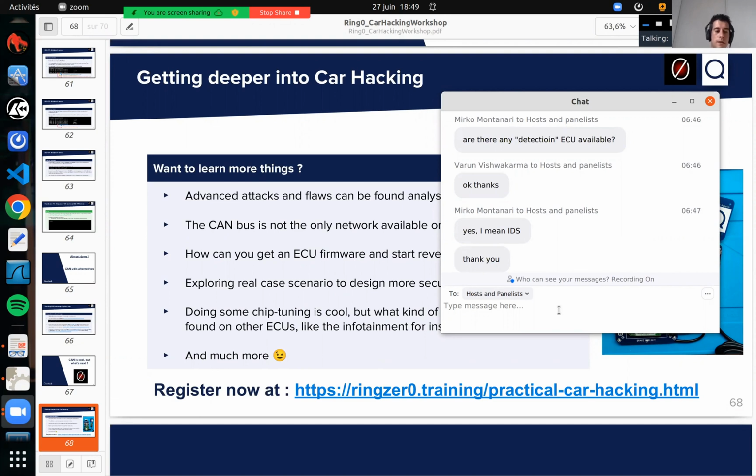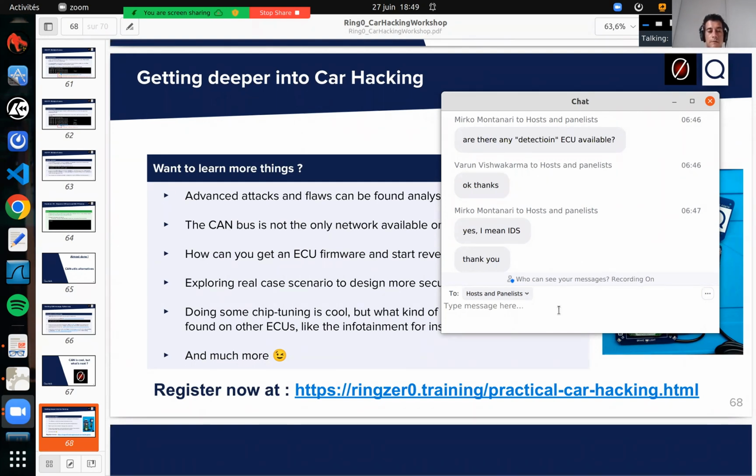And also the microcontroller used will be most of the time automotive specific. So you will find NXP, you will find Renesas, and very specific microchips, for example.